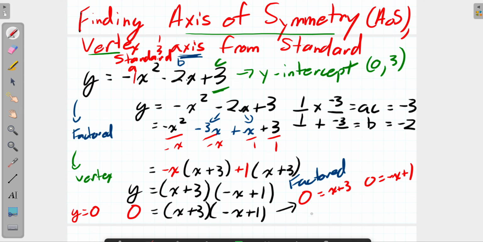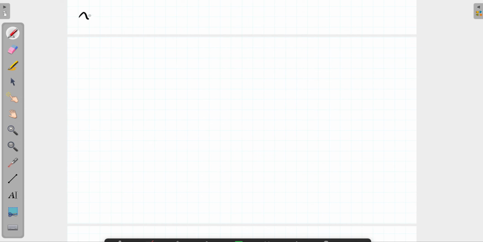When I go to solve that, 3 goes to the other side, and we get x equals negative 3. Here, it becomes negative 1 is equal to negative x, but we have to divide by negative 1, so we get x is equal to 1. These are your two x-intercepts. One of them is negative 3, 0. The other one is 1, 0. So there's some good information. We've crammed quite a bit onto one page here. Let's get another page going because that only gives us some of the information. So far we've got the x-intercepts, and we'll put it together here.